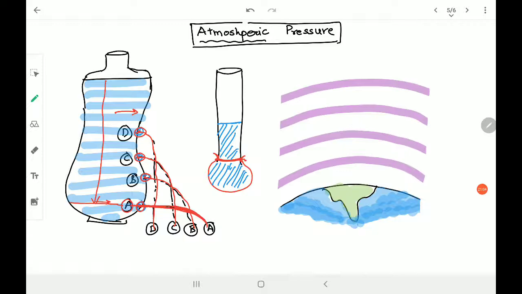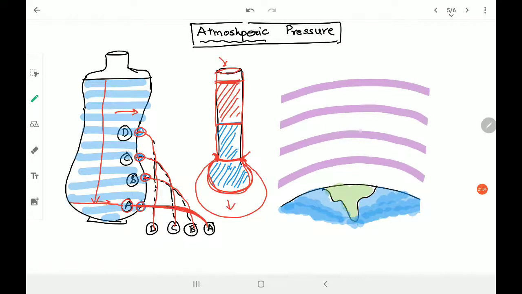We can see this with another example. Imagine I have a simple beaker, a glass vessel which is open from both ends. If I put a balloon at its end and fill some water in it, doesn't the balloon bulge a little? Imagine I add more water. What will happen? Doesn't the balloon get inflated more than before? So I hope you understand, as the depth increases, the pressure also increases.